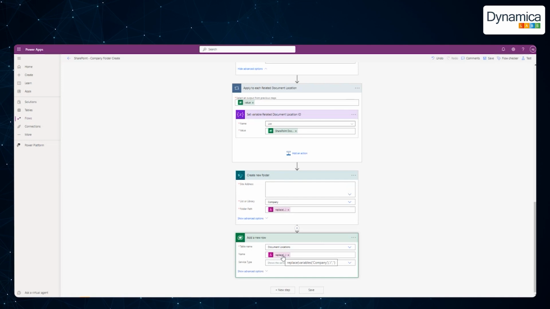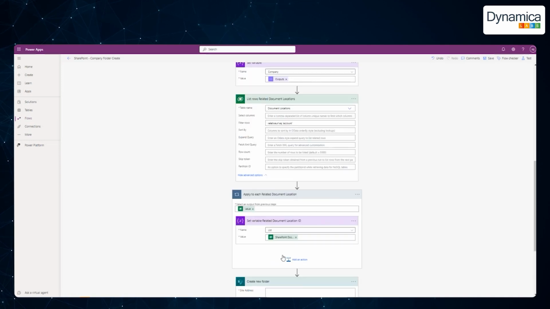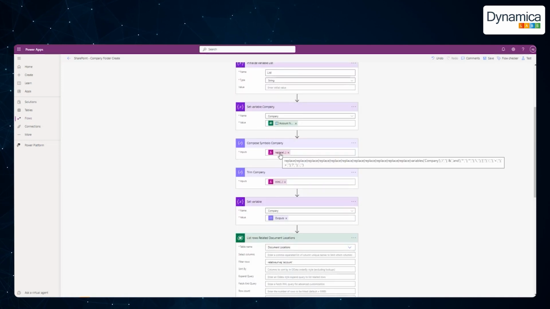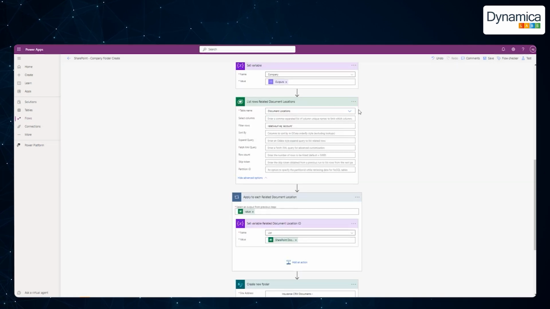Be careful with folder naming. First, consider character limitations. Second, avoid trailing spaces in the name to prevent the flow from breaking and ensure Michael can get the desired outcome. So, we now have a folder on SharePoint for each company.